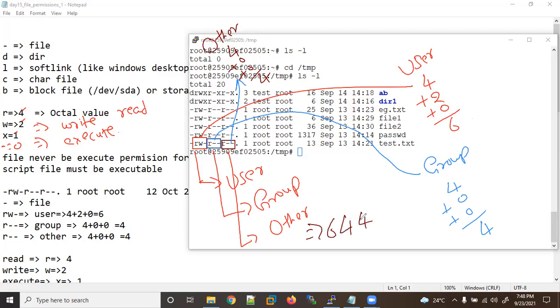So we can read it as: user having read and write, group having read, and others having read. The total value is 644, so 644 is the octal value here.